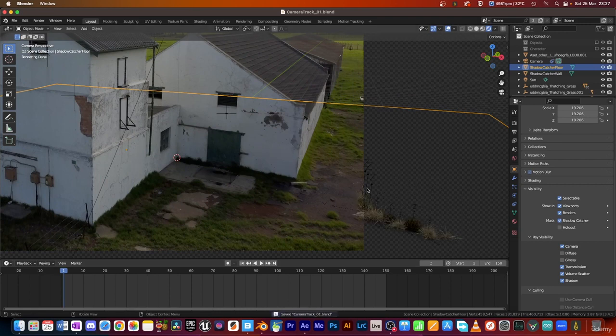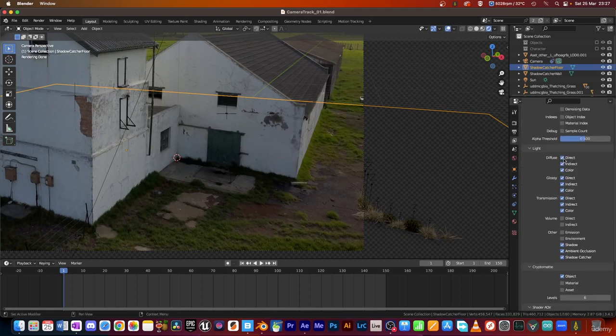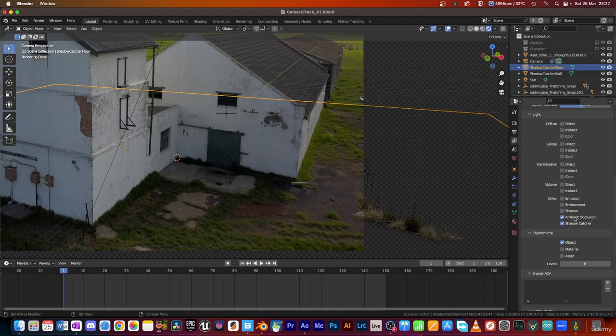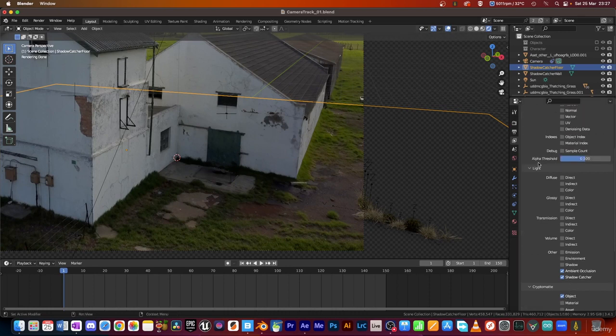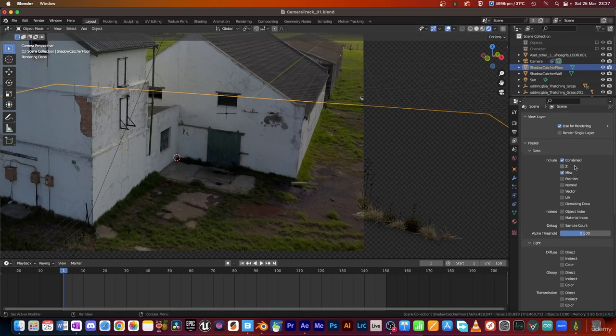So now we want to go ahead and render this out. So let's go to our render passes again, and this time I'm going to disable all of these direct, indirect, because we don't really need that. We're just going to use the combined render pass for this. I can leave ambient occlusion and shadow catcher, and also the cryptomatte for object if we want to select these grass or these plants individually. We can use that. The mist layer I'm going to include as well, because we can apply some mist to that if we want to, and then obviously the combined layer as well.